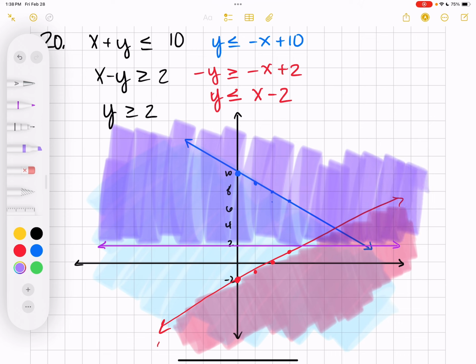So the only spot where they, no, that's not what I was looking for. The only spot where they all intersect is right here in this little triangular area, okay? Because of the way this one was, it's a little tiny area. So that is where my solution is, down in there, where all three colors overlap. So sometimes it's a big area, and sometimes like this one, it's a little tiny area that you can barely see. And obviously, if I wasn't counting by twos, it would look bigger than it does on here.